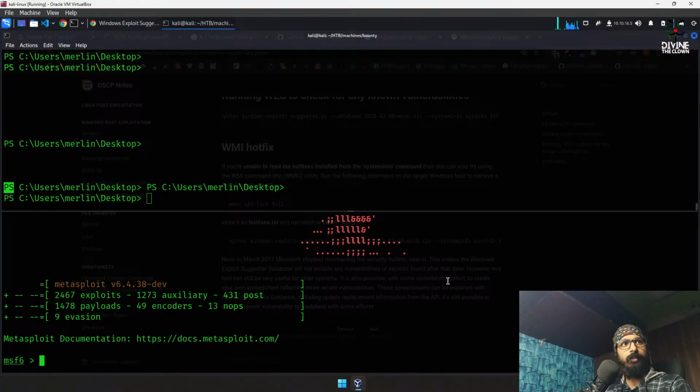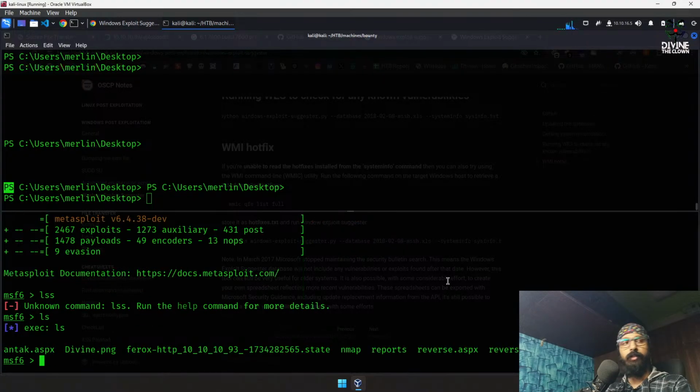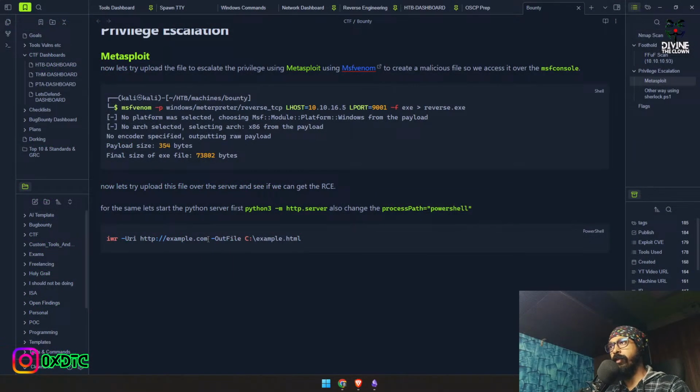Let's check. ls. I want to check the file name. reverse.exe, and it's going to be 10.10.16.5 8000. Not gonna make the same mistake again.